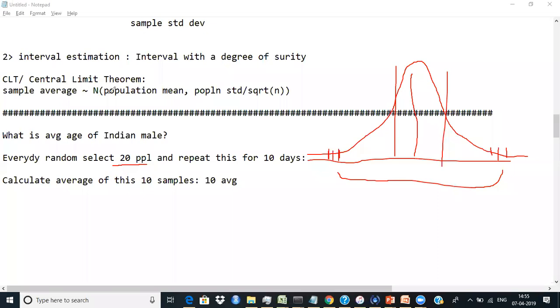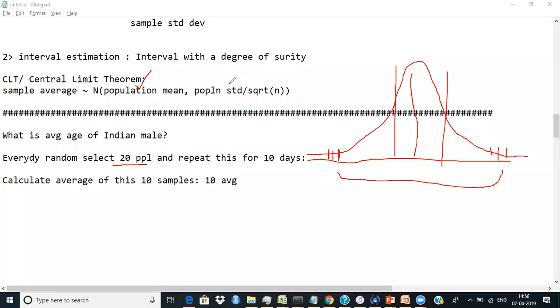It can be shown mathematically that the mean will be exactly equal to the population mean. Because most of your samples are coming in and around the population mean, that's the most common value, right? Because mean is equal to mode in a bell curve. So most of your values come in and around the population average, so the distribution that you get is also centered around the population average. So the mean becomes exactly equal to the population mean.